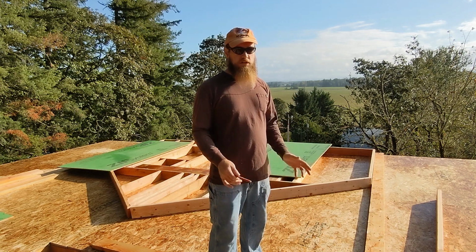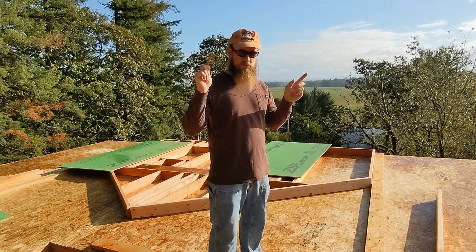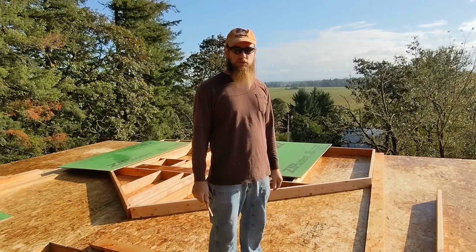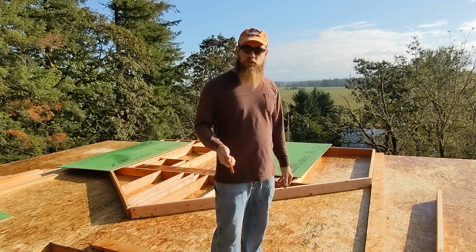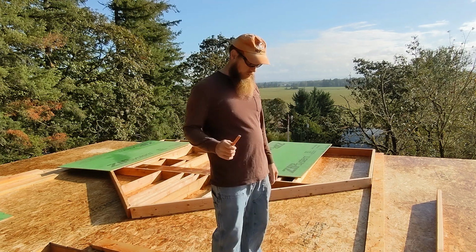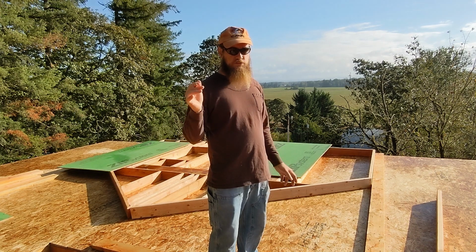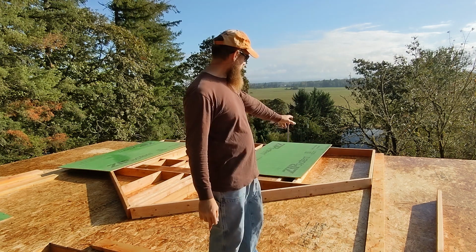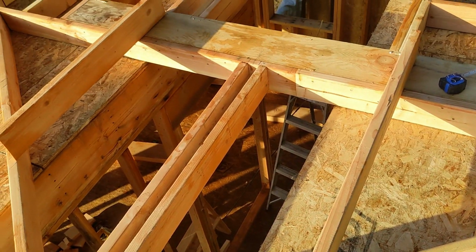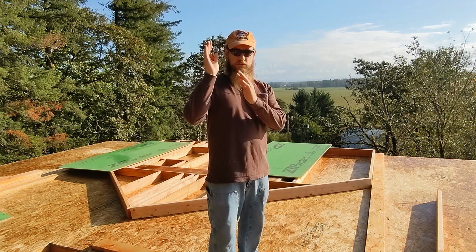It takes a lot more time for me, like hours more, to try and film it and have both of those sides of my brain working. So we're this far on this one. There's another one to go, and I'll show you more of the process on this one. But one of the things I wanted to mention right now is that instead of trying to get the measure of one of these gable support boards that we have there, one of the studs, it's got an angle cut at the top.